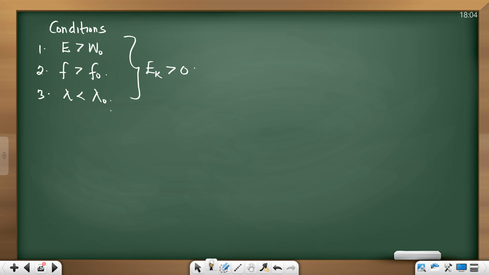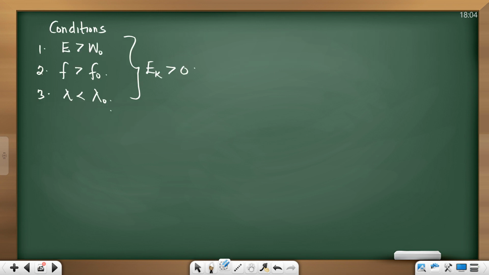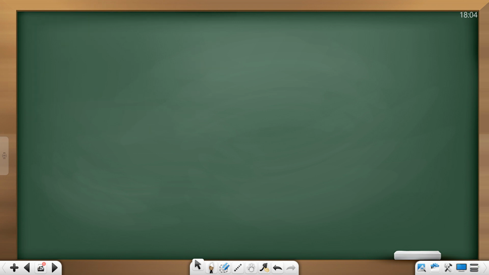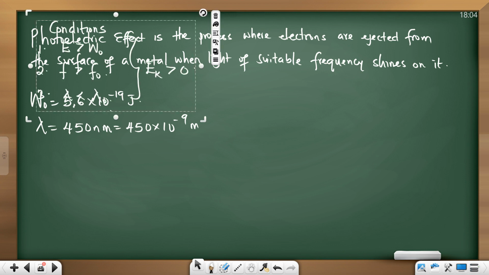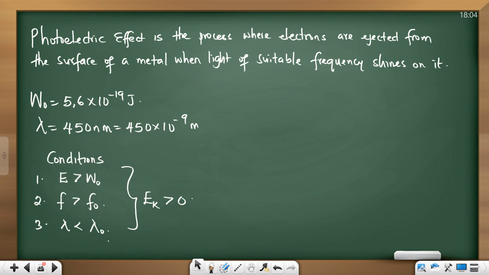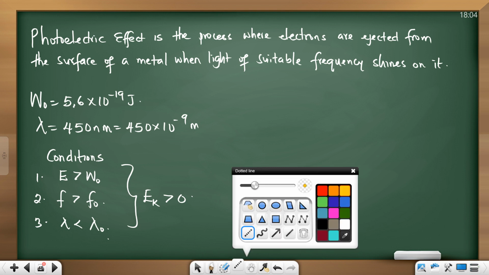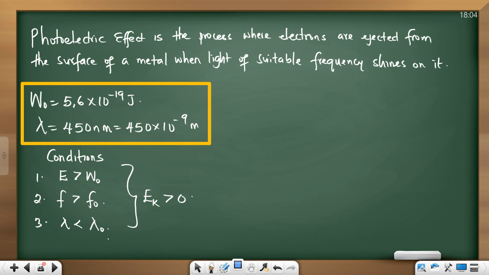I gave you this exact note yesterday. Once you get EK as negative, what happens? It means photoelectric effect is not taking place. Okay, let's check. I think we have all our information. Let me do this. Don't want to have too many pages. Okay, let's cut this and bring it here. These are my conditions, right? Check everything we know. This is all we know. Can we then prove whether photoelectric effect will take place?